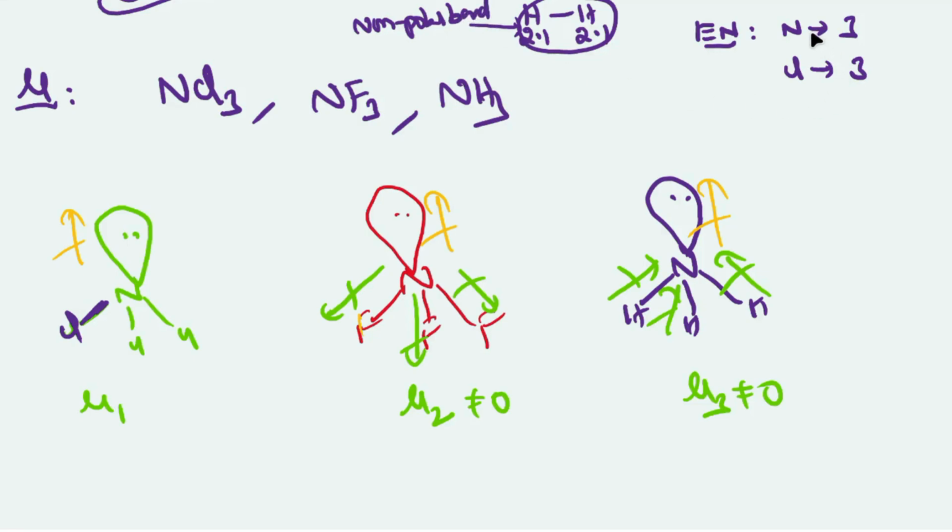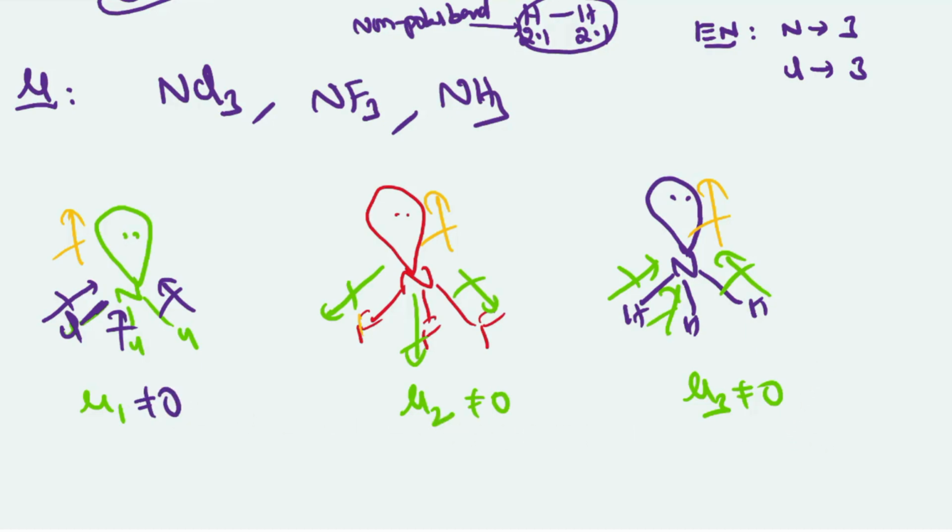But even though N and Cl have the same electronegativity values, this bond is not a non-polar bond. It is a clear polar bond because the atoms are hetero, meaning different atoms. Then in these two, the bond migrates to which side? The bond migrates towards the small size side, towards nitrogen. And here also mu1 is not equal to 0, mu2 is not equal to 0, mu3 is not equal to 0.